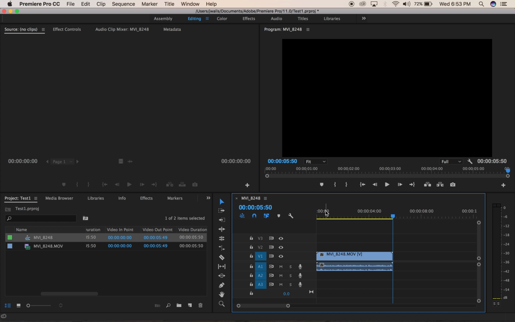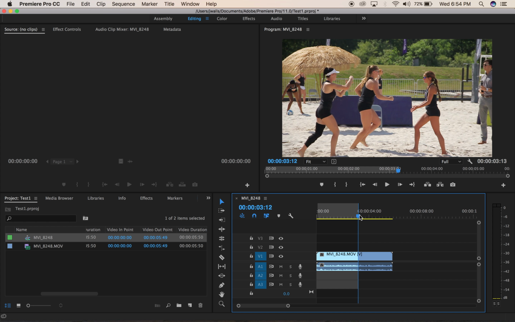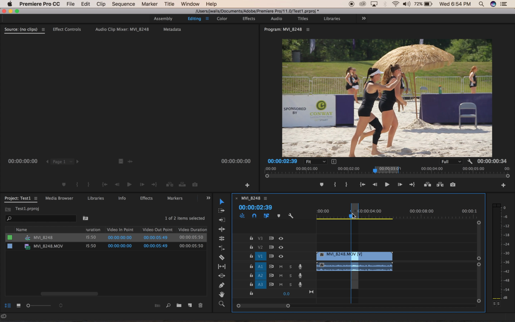What the students that I've seen are doing is, where your cursor is, and it happens, an in point is selected by accident or an out point. So if you have this, you can see how it's shaded to the left here. I hit O by accident. Or what you'll even see is something like this, where a lot of times if you have an in point and an out point, it's shaded here, shaded up here in your program monitor. You're only exporting 2 minutes and 39 frames as opposed to the whole 5 seconds and 50 frames.